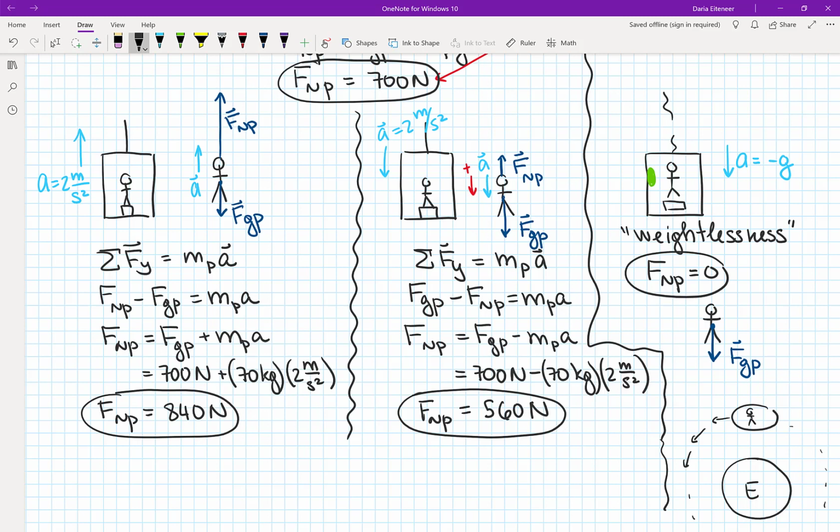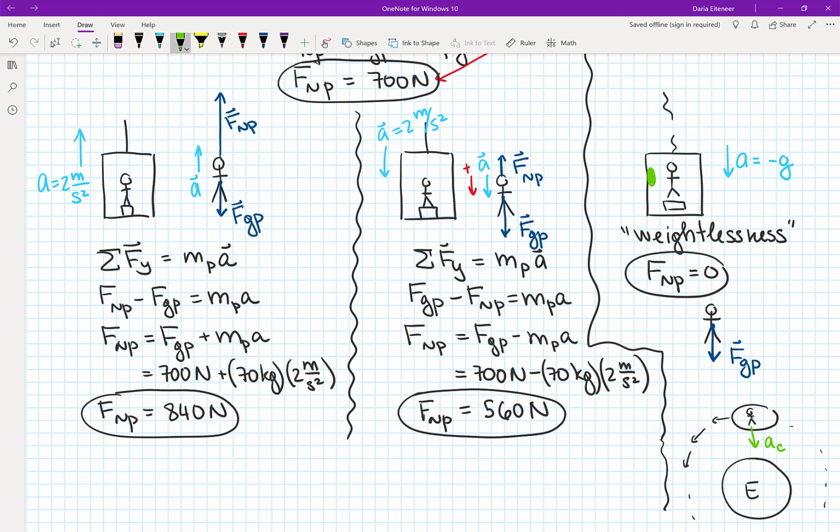When it comes to a spaceship or a space station that's orbiting around the Earth, all those astronauts are quote-unquote weightless because there is still the same acceleration for everybody. And that acceleration, you should be able to figure that one out, that's the centripetal acceleration. So it's no longer gravitational acceleration, or it's no longer equal to 9.8 meters per second squared, but it is a constant acceleration for all the objects on that spaceship. We'll talk more about that in the next chapter.